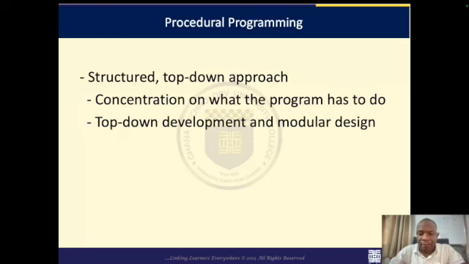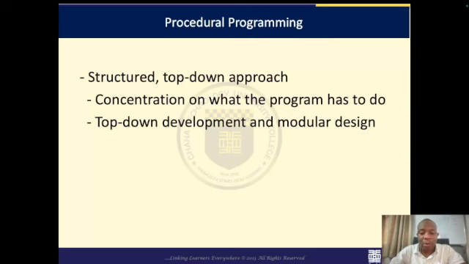In your programming lifetime, there are 2 terms that you hear frequently: procedural programming and object-oriented programming. What is procedural programming? In procedural programming, the code is based on a structure. That is a top-down approach to writing effective programs. The approach concentrates on what a program has to do, and it involves identifying and organizing the processes in the program solution. The problem is usually broken down into separate tasks and functions and includes top-down development and modular design.